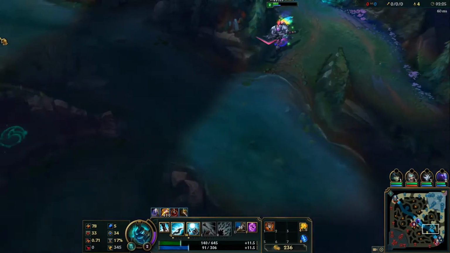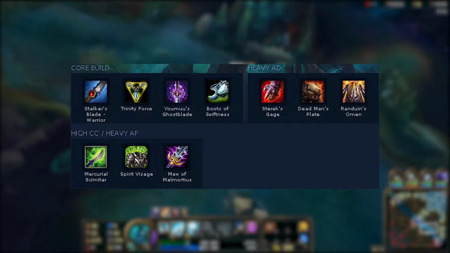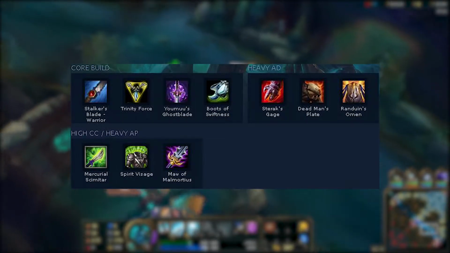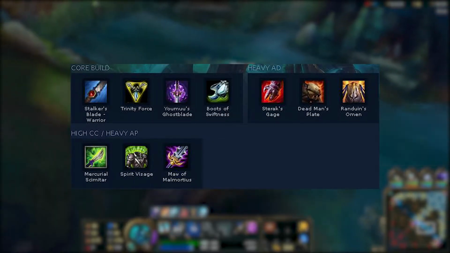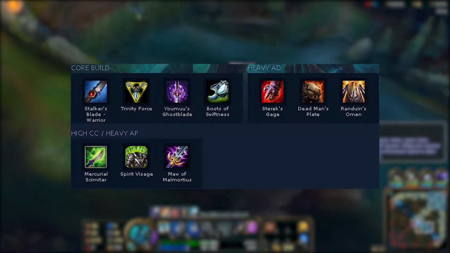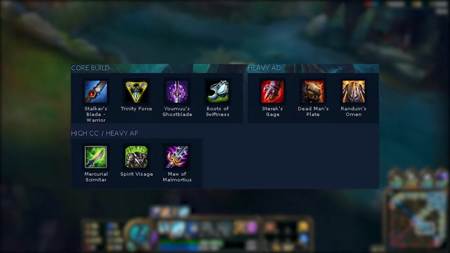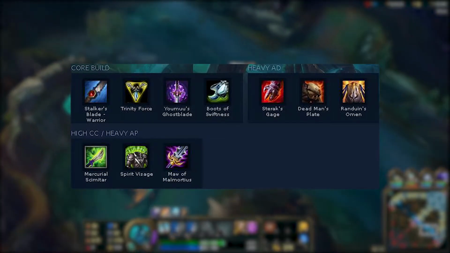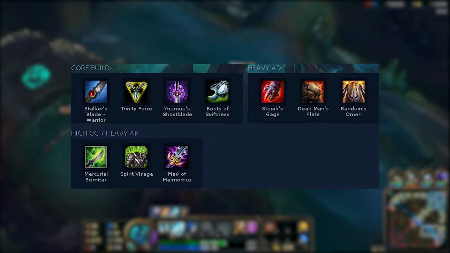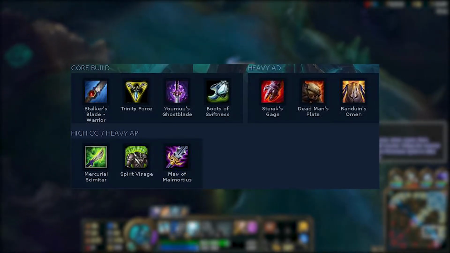Alright guys, so the build path of Hecarim jungle is, you first want to go Stalker's Blade with the Warrior enchantment. Then you want to go Youmuu's Ghostblade, then Trinity Force. Or actually, if you want to be a little bit more tanky, you can go Trinity Force, then Youmuu's Ghostblade. That's the core build. And then I also recommend Swifties, Boots of Swiftness. That's really good on Hecarim because it's cheaper and it's really fast.